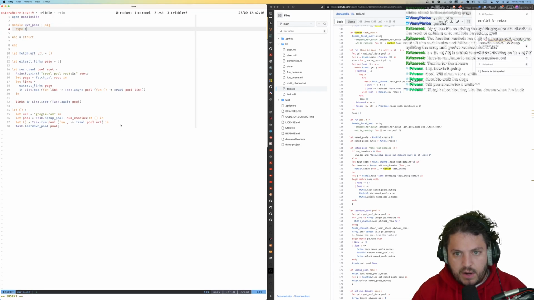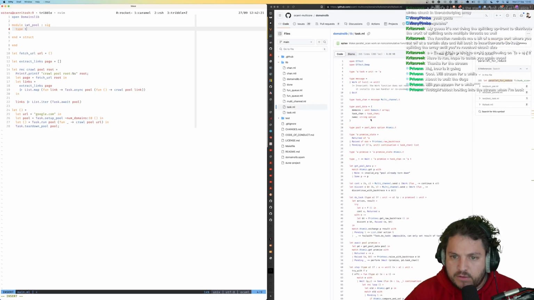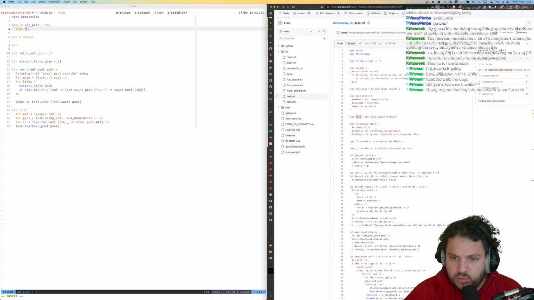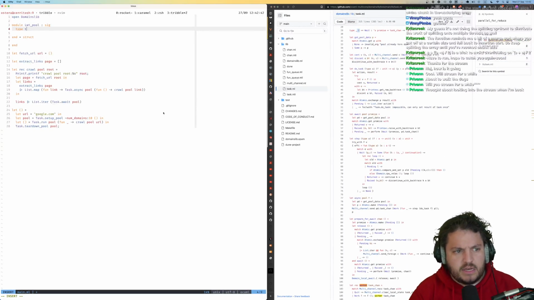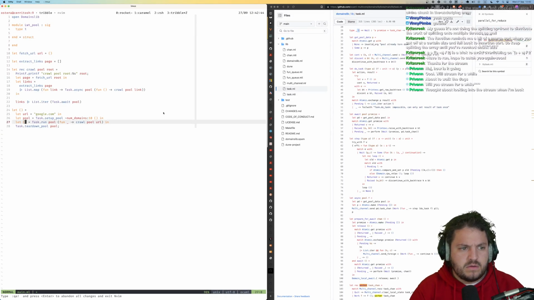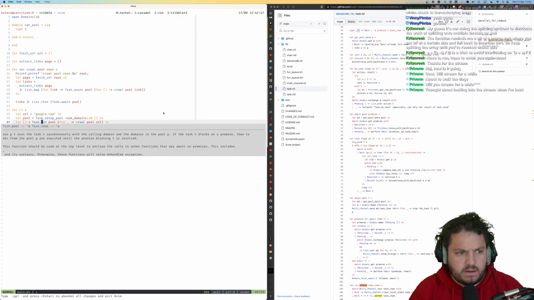We need a pool, right? And the pool needs to evaluate down to a single type, which is what we have somewhere here. We will have a pool. Actually, pool data, domain. How do we get the data of the pool out? T. I guess the T is returned by this, right? We get the T out of the task, but the pool is just, we never know what that is.